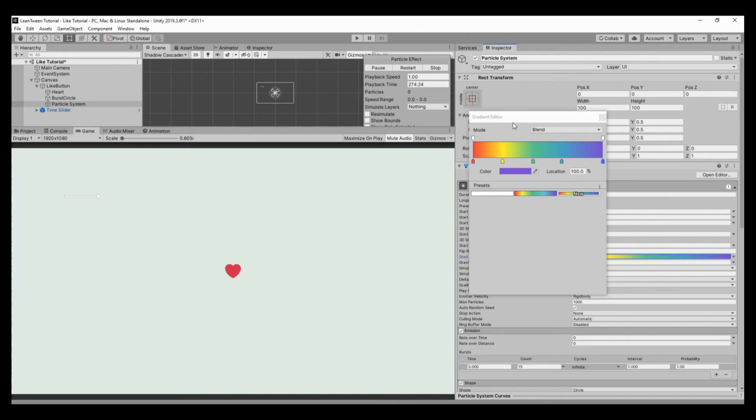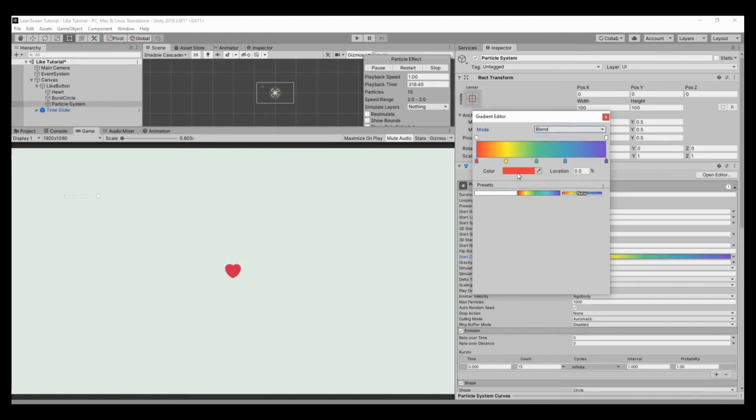One last thing I want to show you in the gradient editor, or two last things actually, is under mode, you can come down to fixed, and this limits it to these colors. And essentially the amount that they take up of this area is the percentage chance that you'll spawn one. So you can see there aren't any red ones. If I make this go out a little further, there's like a small chance for red ones. I prefer blend just because it gives us some more variety, but you can select fixed if you wanted to set all of the colors individually. So I'll make it back to blend.